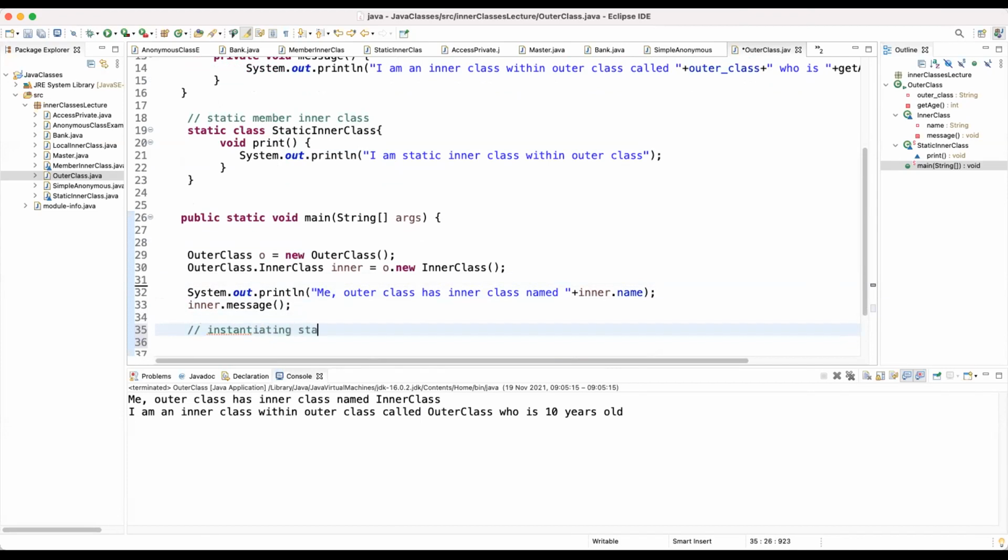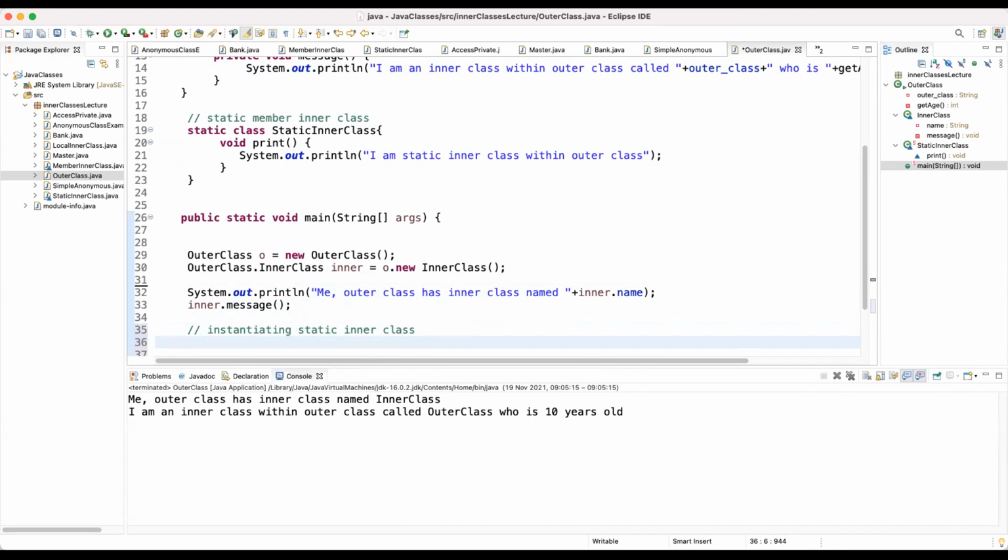The syntax is outer class dot inner class, the object name, assigned to new outer class dot inner class.